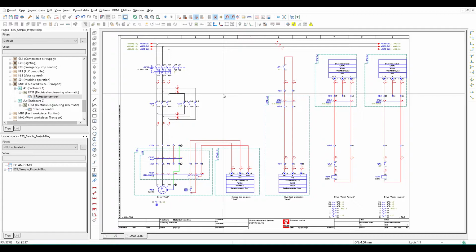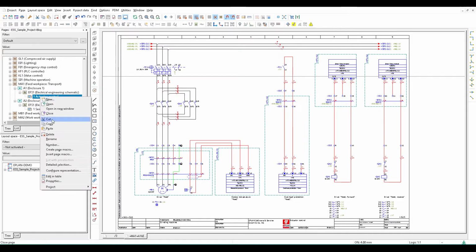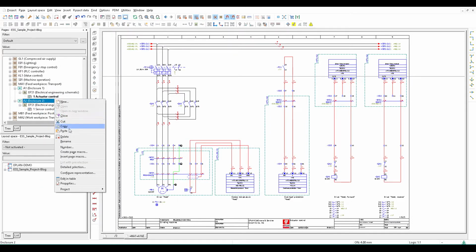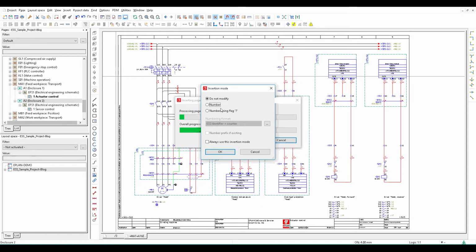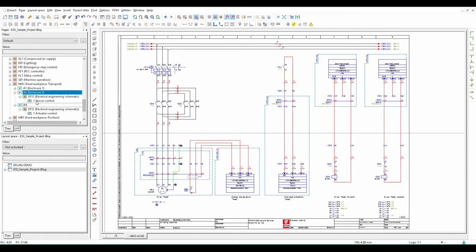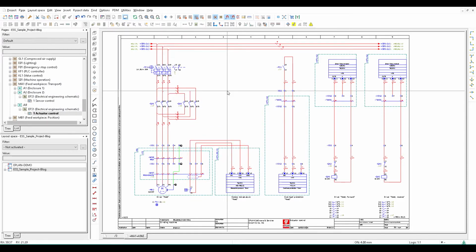Again, if something goes wrong on here, it's one page. Everything that the maintenance technician needs to see to find a malfunction is all on here. Makes life so much easier. Plus, I need to make a new one. I simply get that page, right-click copy, right-click paste, and I can put it into a completely different section. So here it's going to panel 2, I can put it into panel 3 or panel 10, panel 9. Press OK, number everything please, and there I can make a whole copy of it without having to go page to page to page to make all that work.